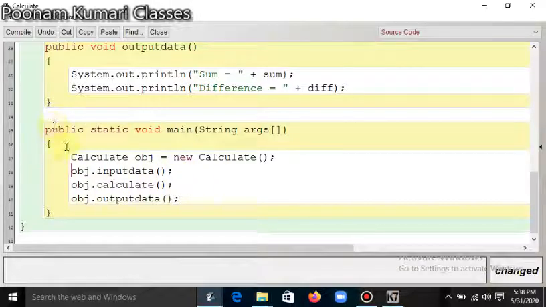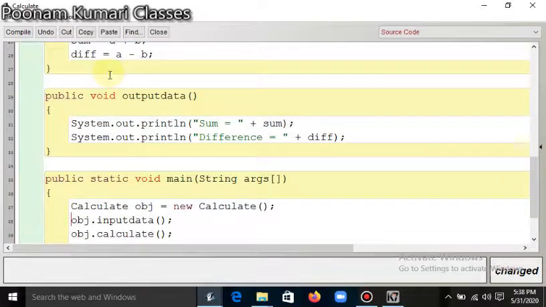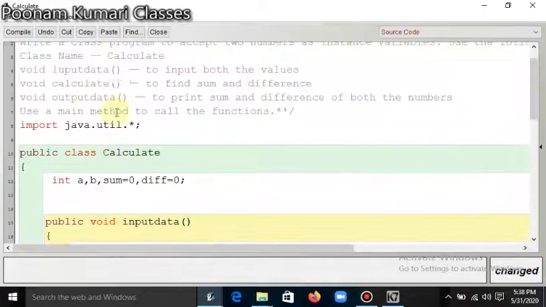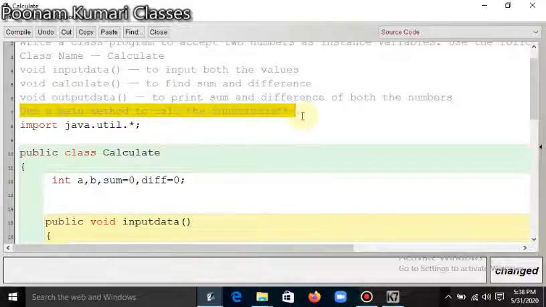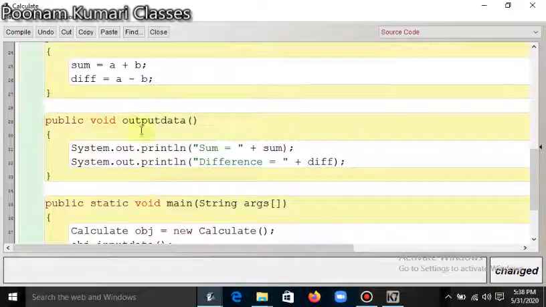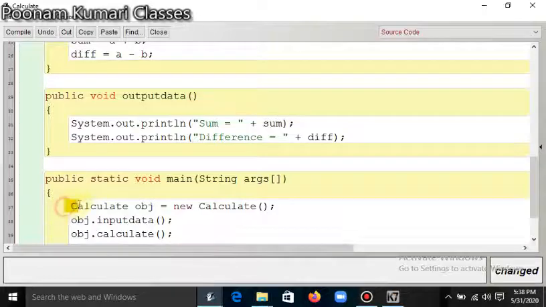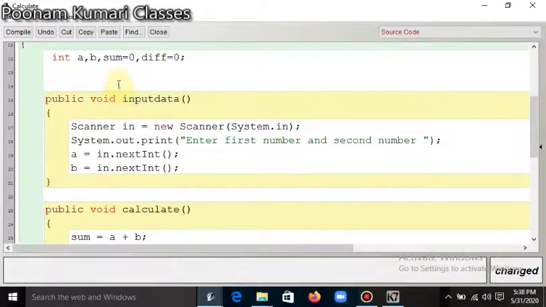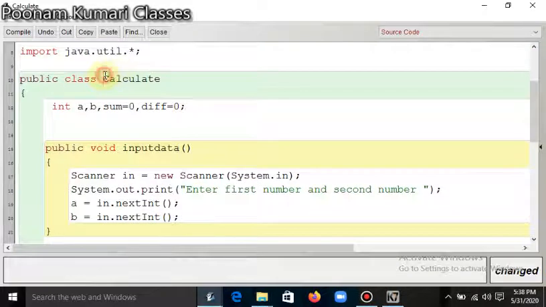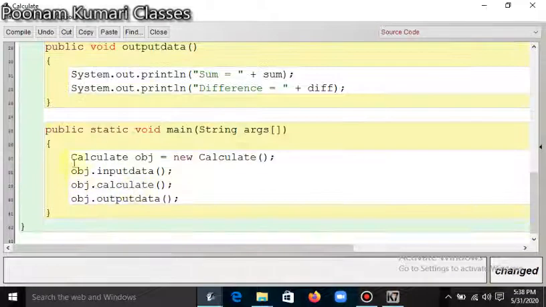Always keep in mind, after writing this program, if it is specially mentioned in the question that you have to write the main method, then you have to write these lines: public static void main, then write the class name, whatever class name is given in the question. Whatever class name you defined above, the same class name, keeping capital and small letters in mind. If you gave a capital letter here, you will use the capital below too, otherwise it will give an error in the program.